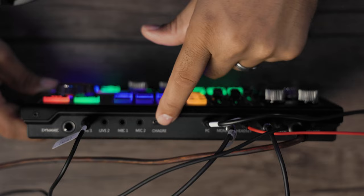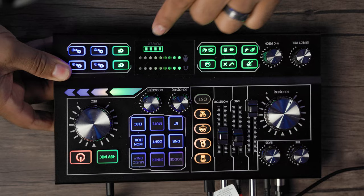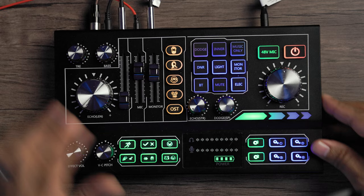You have a charging port using USB-C and a PC port, so you can use this as an audio interface. When you connect this to your PC, it also charges your device — as you can see by the battery indicator right here. With that being said, I'm going to actually disconnect it from the PC and now we're going with the internal battery pack of the interface. You can see right now we have a full battery and we're going to see how much battery we get throughout this entire review, so stick around for that.